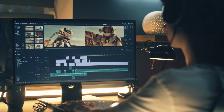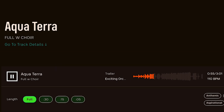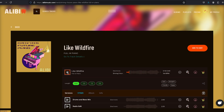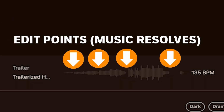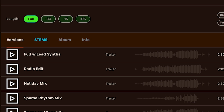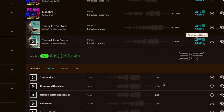These tracks are also composed with video editors in mind. There are cues with peaks and valleys if you want to cut to music that builds, or carefully written underscore tracks that are arranged to avoid feeling repetitive without drawing attention to themselves. Regardless of the compositional style, every cue has multiple edit points where you can naturally end a track without additional audio editing. And yes, there are also versions without those edit points labeled the radio mixes. No matter what, the alt mixes are always available to help customize the music as needed.